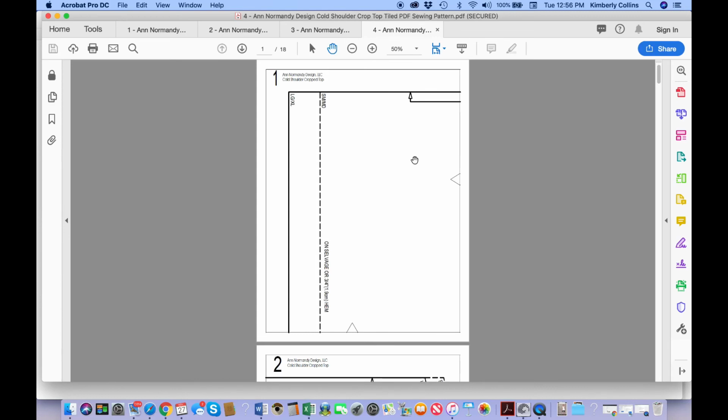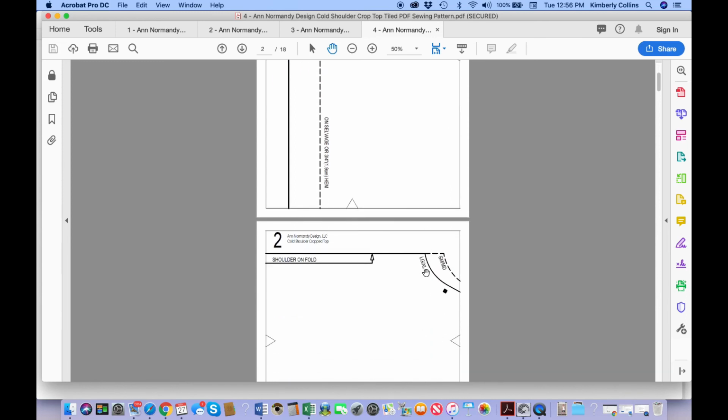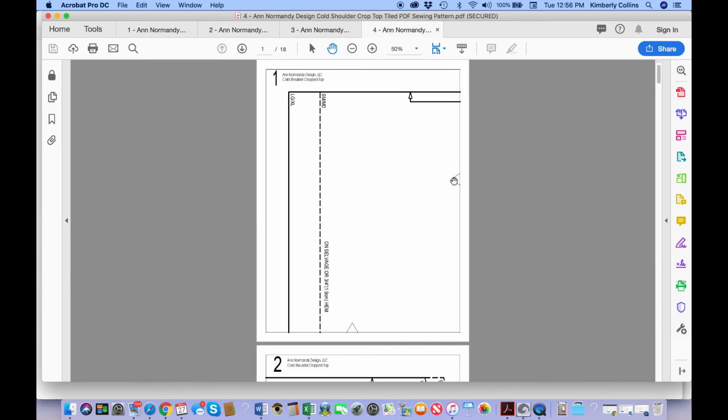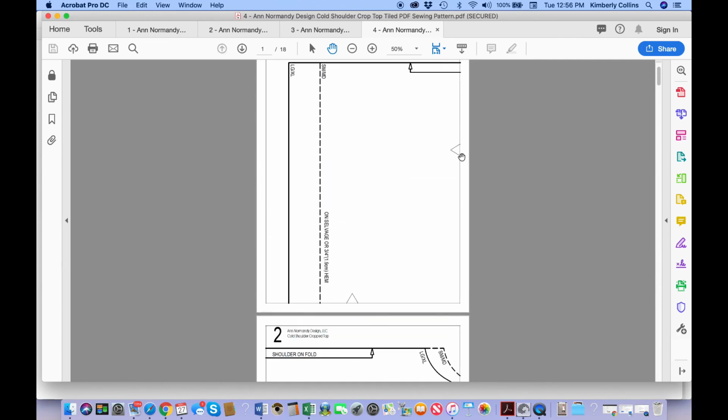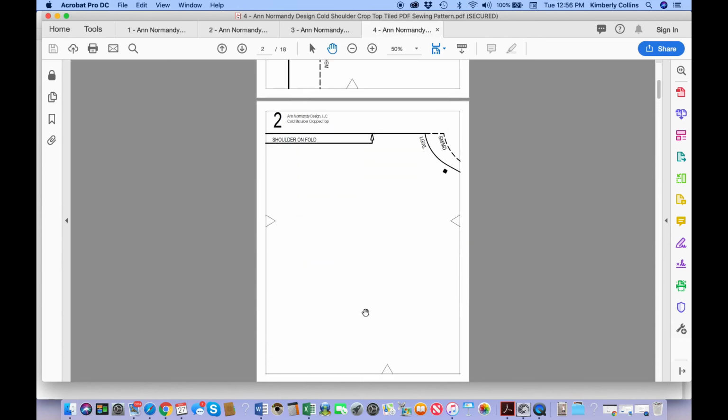And then it's tiled, and there are notches on each one of these pieces, and they're also numbered in the left-hand corner, upper corner. So what you would do is you would print all of these pieces, and then you would simply match the notches. In this case, the left side notch of number 2 to the right side notch of number 1, and it gets taped together. And you just keep doing it until they're all taped together.